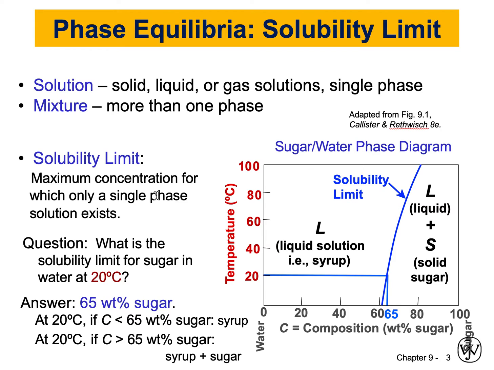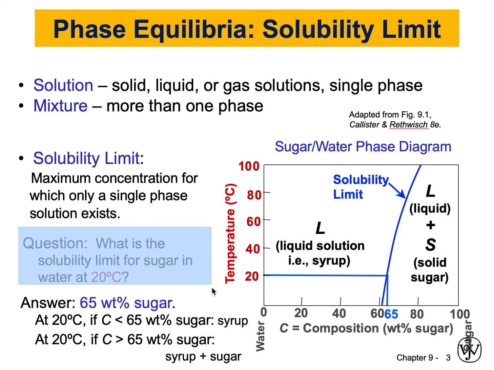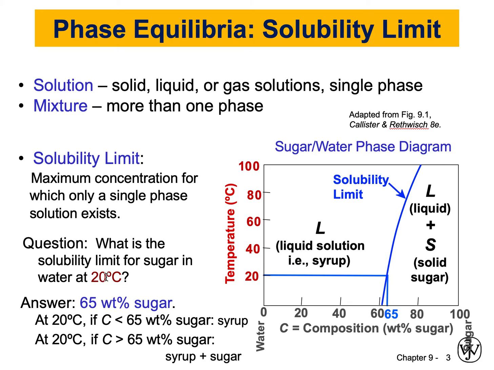Now, if you want to use this phase diagram, we can have this question: what is the solubility limit for sugar in water at 20 degrees Celsius? We would like to be able to extract some information from the phase diagrams. We come to this figure, we look at 20 degrees Celsius on the temperature axis, we draw a line to intersect with the solubility limit, and then from that intersection, we draw a line down to the x-axis to see what is the concentration of sugar. This way, I just use the temperature to identify the concentration of that component using the solubility limit. Here I know that I have 65% sugar.